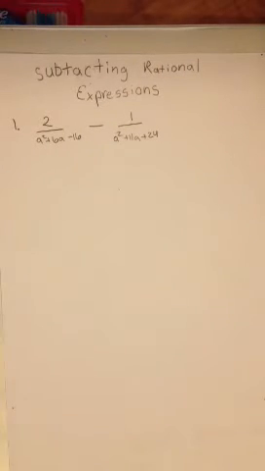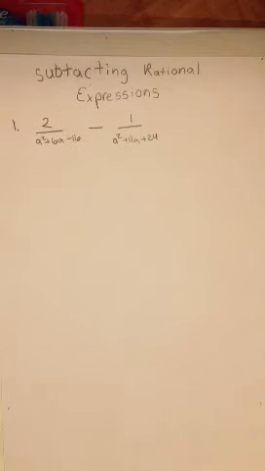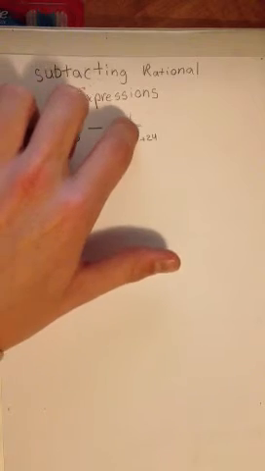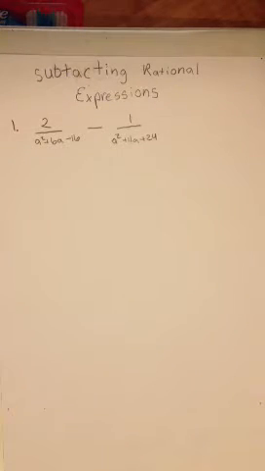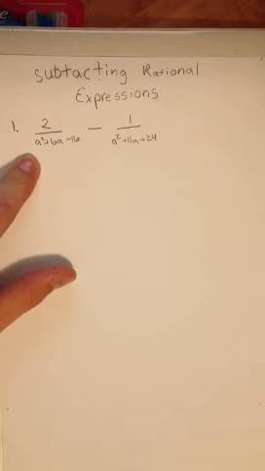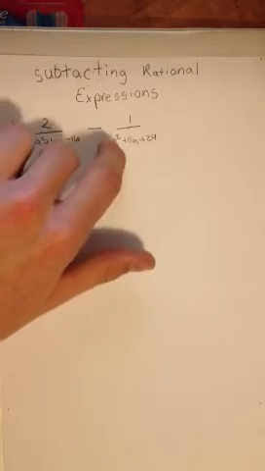So for today, our equation is 2 divided by a squared plus 6a minus 16, subtracted by 1 divided by a squared plus 11a plus 24. Now that we have our equation, we have to know what we're working with. In the numerator, we can see that it just consisted of simple coefficients 2 and 1. And in the denominator, it consisted of a trinomial right here and a trinomial right here.